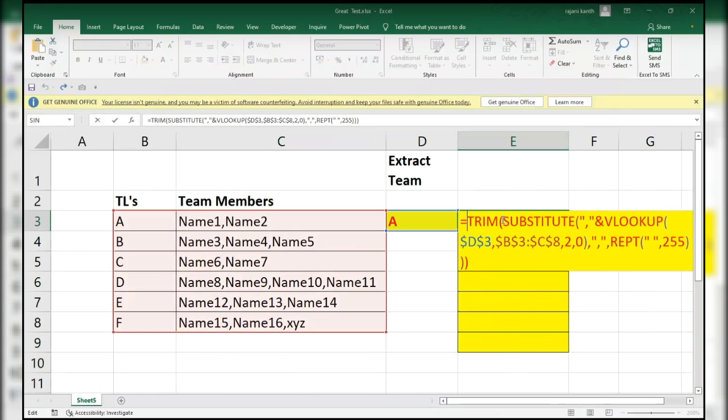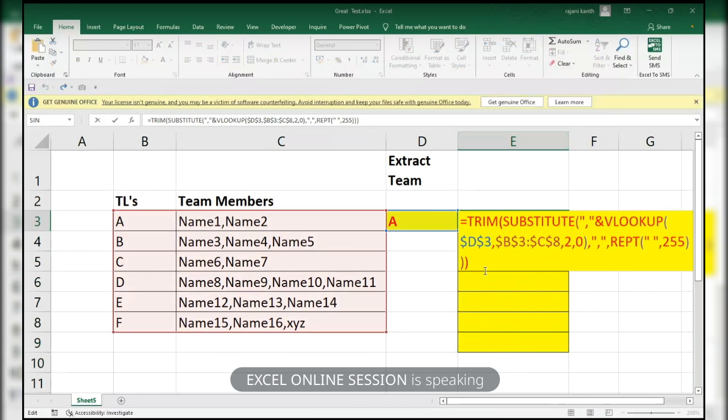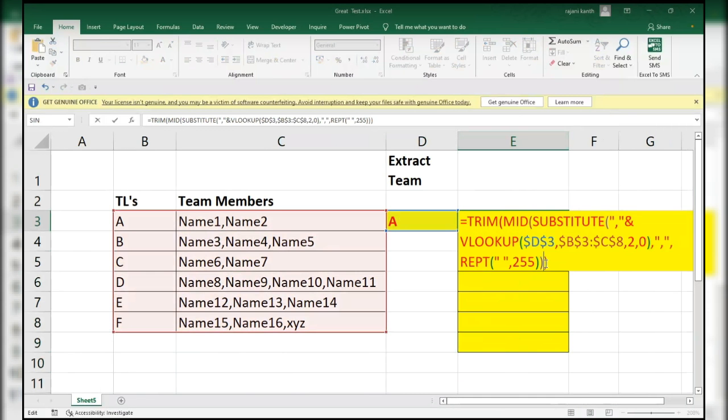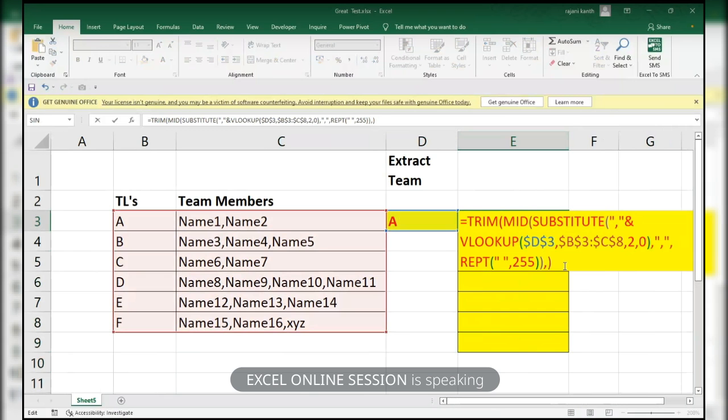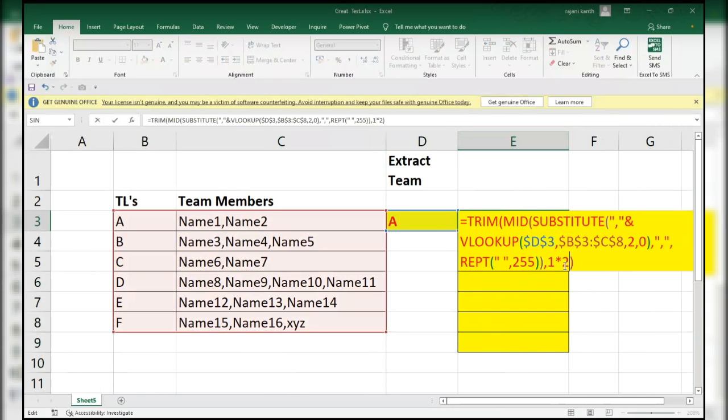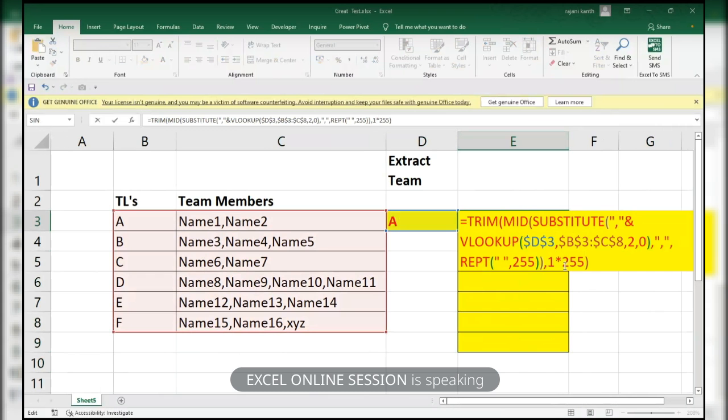Now here I'll use MID of this whole text, comma, the starting number will be 1 into 255. From starting 1, it has to take 255 characters, comma, 255 characters.